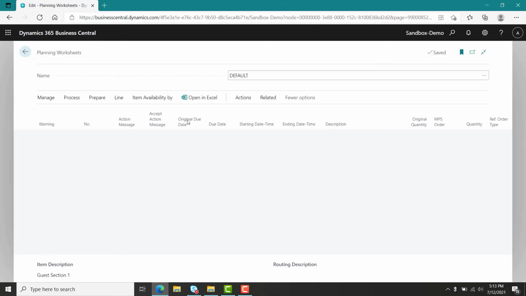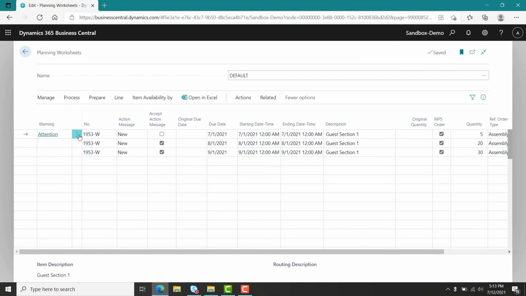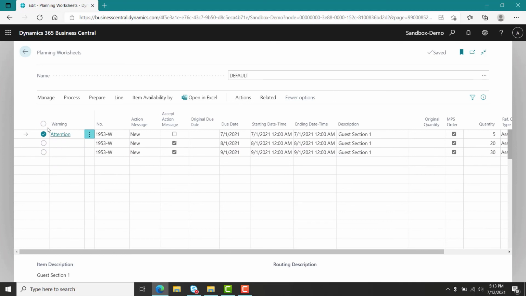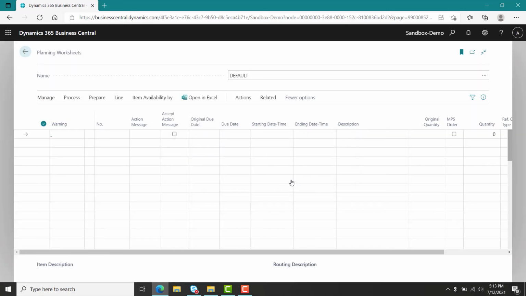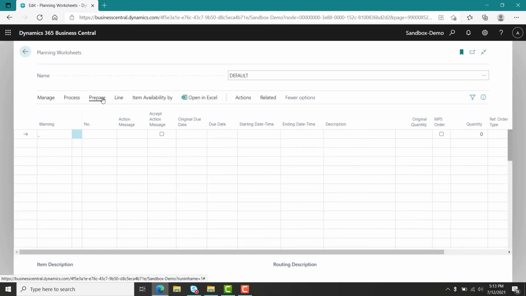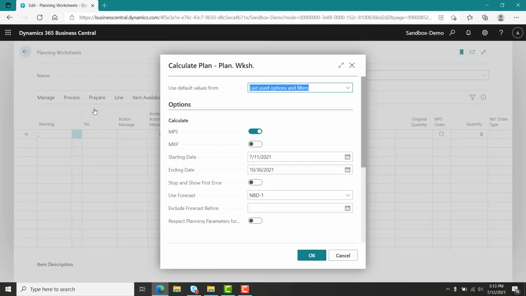So let me go back in here, and what I'll do is just delete these quickly. And I'll select all the lines and pick Manage and Delete. And we'll create a new regenerative plan here. And when I do this, you'll see a couple of things that we've been looking at now appear differently. So first of all, both of these are no longer checked. It's just doing MSP.